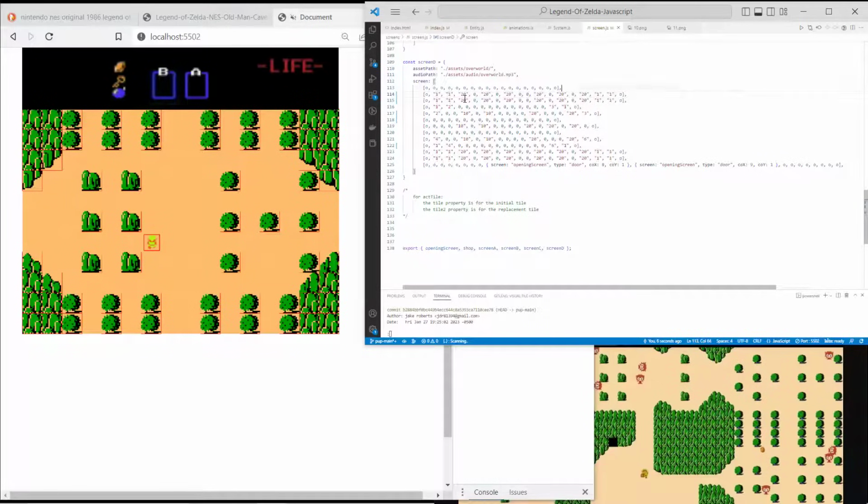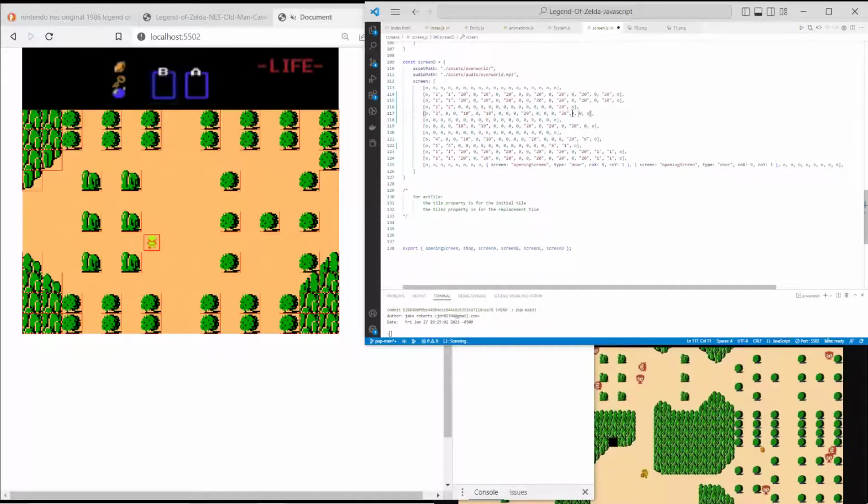And then these last 2 columns, I believe, are open space and then a bush wall. Like that. And you know what? This H needs to be moved over to the left by 1 because it's blocking off the right side of the screen. Now I can see that clearly.